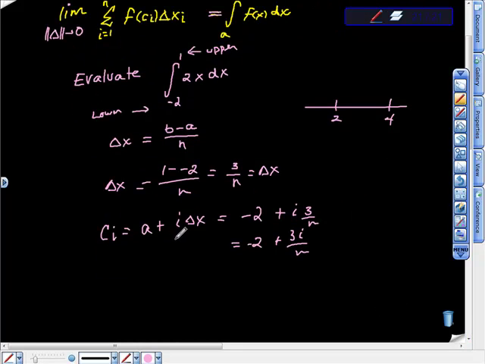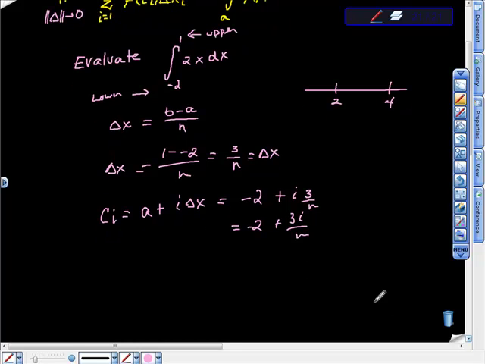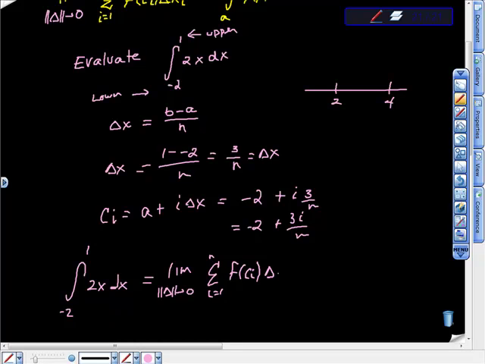Okay, now we are literally at fill in the blanks. So let's look at it, and we're going to say now that we believe this is true, that the definite integral is given by this. So the definite integral from -2 to 1 of 2x dx is equal to the limit as the largest base approaches 0 of the summation, as i goes from 1 to n, of f of c sub i times change in x sub i.